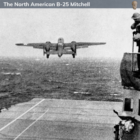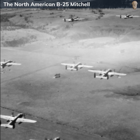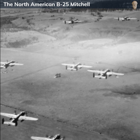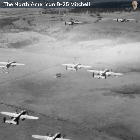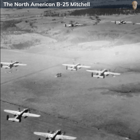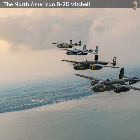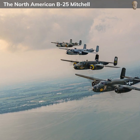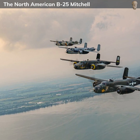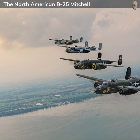The bombers were launched from the USS Hornet, an aircraft carrier that brought them within striking distance of Japan. The plan was to get within 400 miles of the Japanese coast, but the task force was spotted by a Japanese patrol boat, forcing them to launch approximately 650 miles out. This increased the risk substantially, as it meant the bombers would be short on fuel for their escape to airfields in China. The targets included industrial and military sites in Tokyo, Yokohama, Yokosuka, Nagoya, and Kobe.